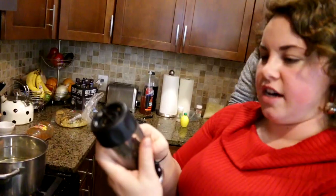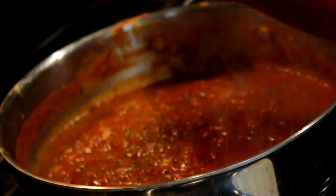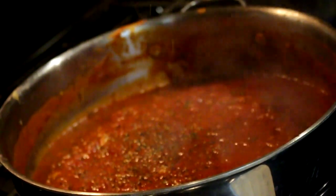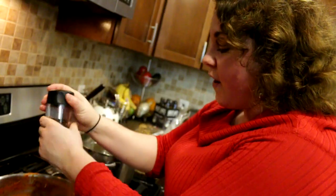Alright, black pepper. How do I use this? So you want to put a healthy dose of pepper in this. The point of the sauce is to be an arrabbiata sauce, which in Italian means angry. What happens when Italians get angry? They get spicy. So, you want a black pepper.